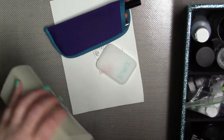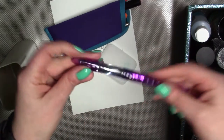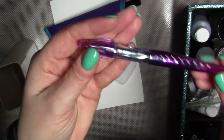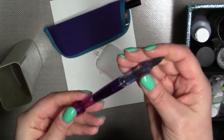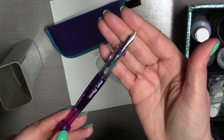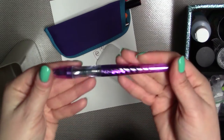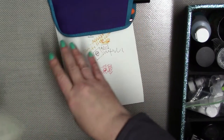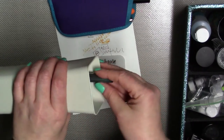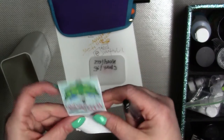Here is another pen I have that's not inked up right now. It's another stub nib — this is the Pilot Plumix. It's a super weird shape; the cap's got these little fins on it and it's got a weird barrel. This is a nice pen though, and very inexpensive — maybe around 8 bucks. It's the other stub nib pen that I have, with a really short stub. They have some that are much wider and I think I'd like to eventually try one of those. Since my Lamy Joy is pretty much always inked up with the Noodler's Heart of Darkness, I don't really see much need to have two stub nibs unless I want one in a different color.